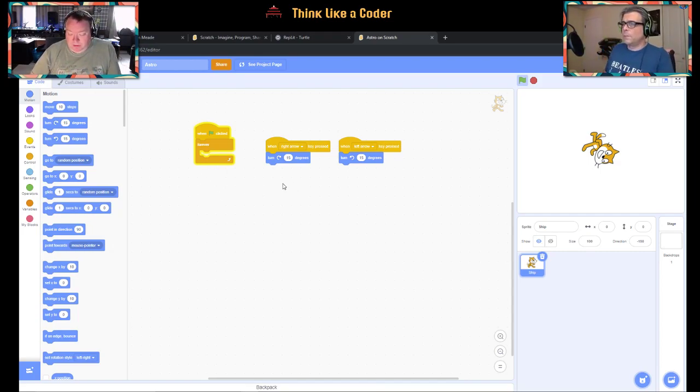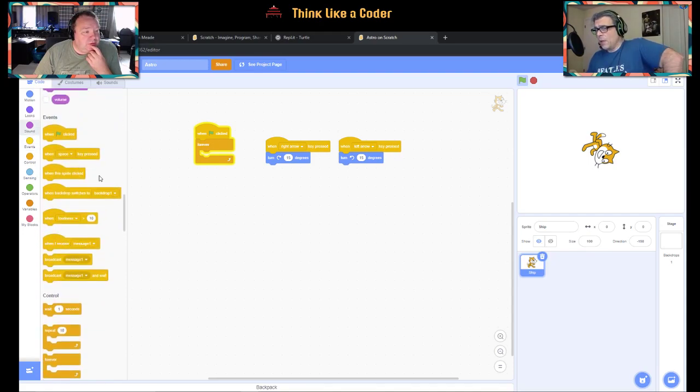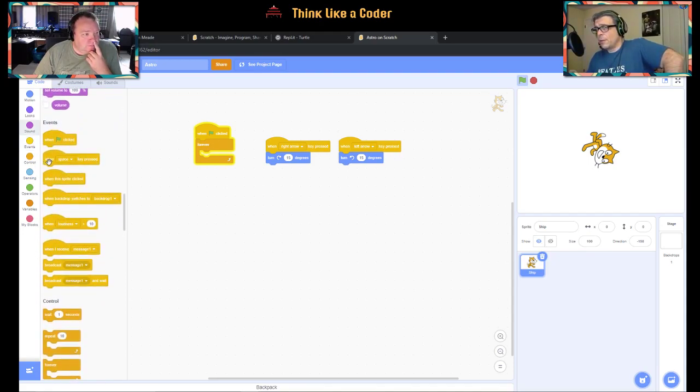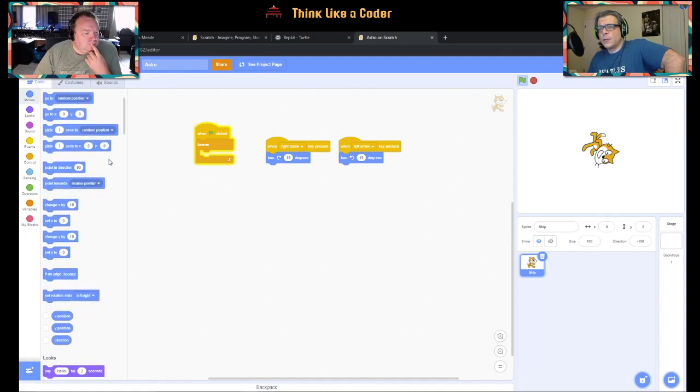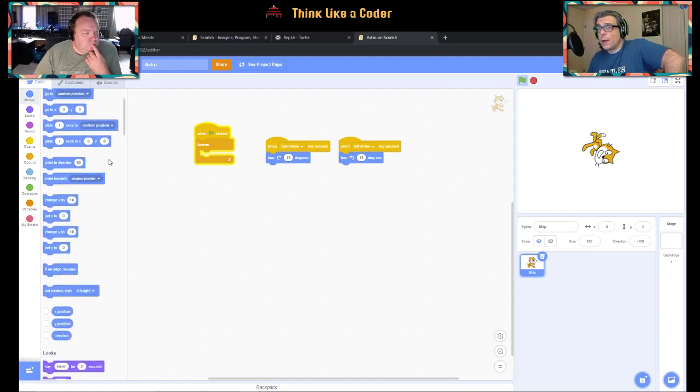The other one that we want to do is the up arrow button, because in Asteroids you can get thrust, so we need to have the thrust action. Let's see if we can do this with velocity too, so that it can go fast and then slow back down to a stop. Is it built in? There's a velocity, I think it's in motion. I haven't played with it, but I read that there's a velocity, and I think it impacts maybe the glide.